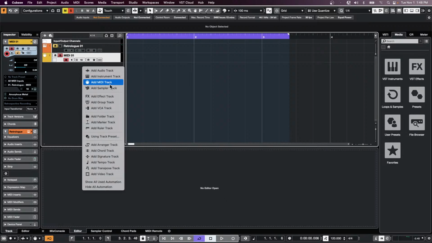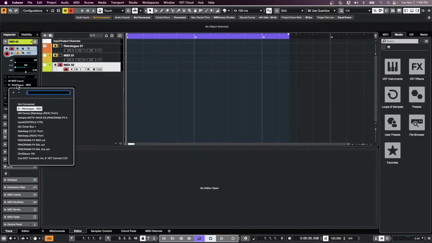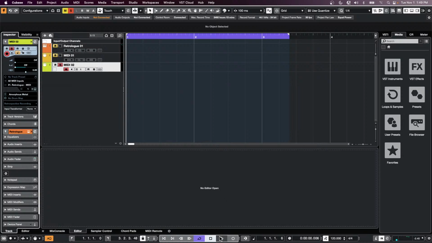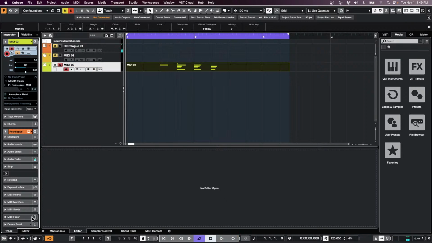When adding just a MIDI track, we can now have the MIDI data recorded from the input of the Phantom. We want to set the output here to where your Phantom is connected, and then you could record MIDI data. So as we do this and we play, that MIDI information is recorded as MIDI data into Cubase as a sequencer. And then the MIDI is going to be sent out to the Phantom to generate the sound, unlike a VST instrument that generates the sound entirely in the software domain.